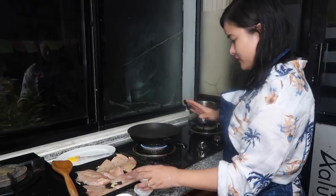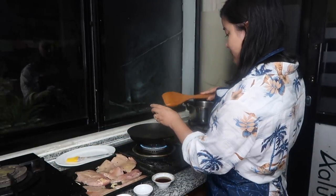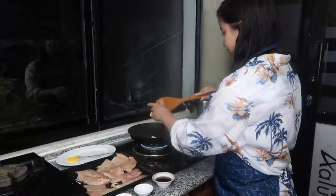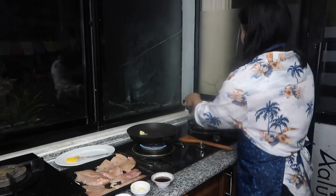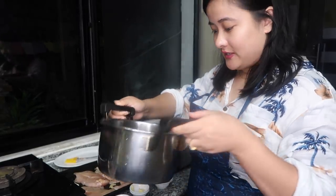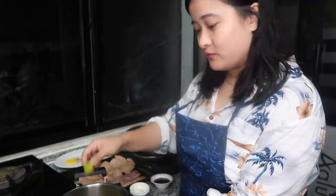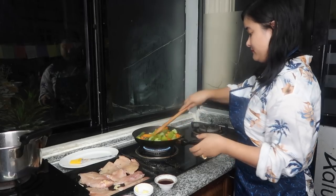So while this is waiting for 30 minutes, I'm gonna be sauteing the vegetables. This has already been boiled and I've kept it in cold water so that it does not get soggy and it remains fresh.